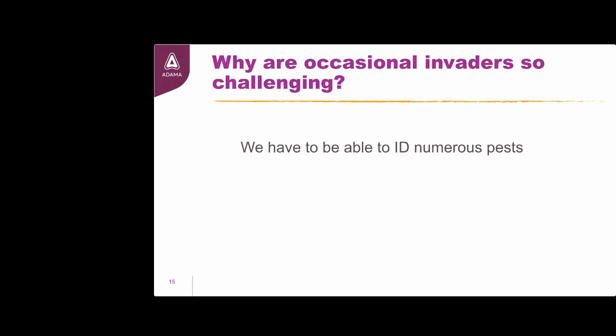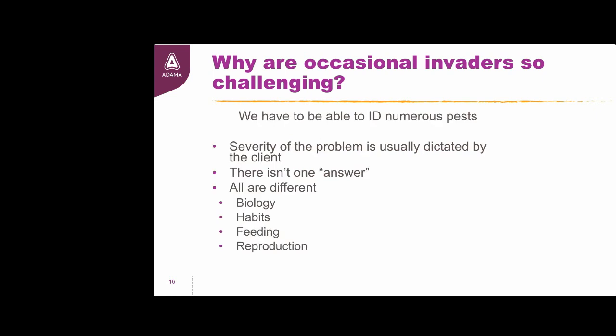And one of the biggies, one of the problems we have with occasional invaders is there's a million insects on planet Earth. No one can identify them all, myself included, not even probably a quarter of them. But occasional invaders require that we have some knowledge of a lot of different types of pests. And with that said, there's not going to be a one-fits-all answer. And a lot of this is going to be repetitive, like focusing on moisture, some exclusion tactics, and really focusing on those perimeter applications, but also understanding biology, where these pests are coming from, what they may feed on, is going to help us with our treatment solutions as well.